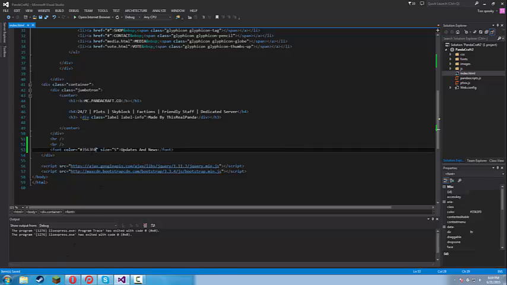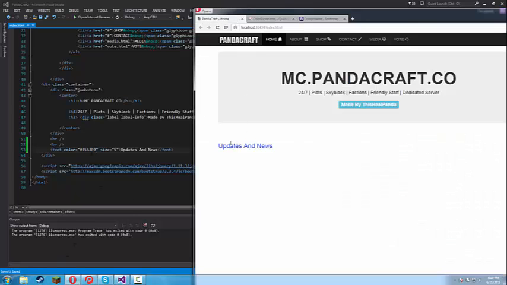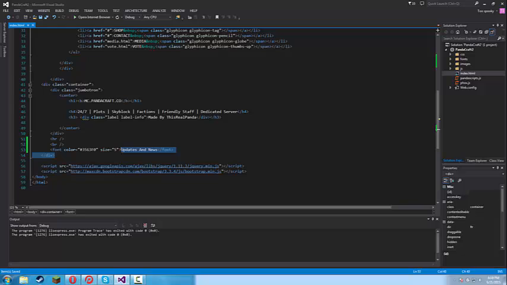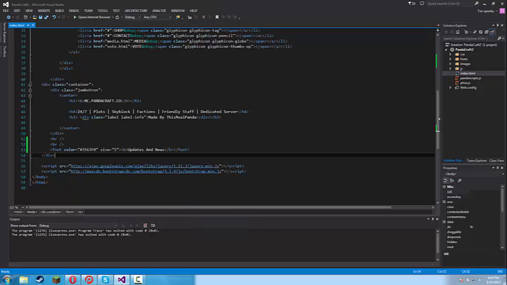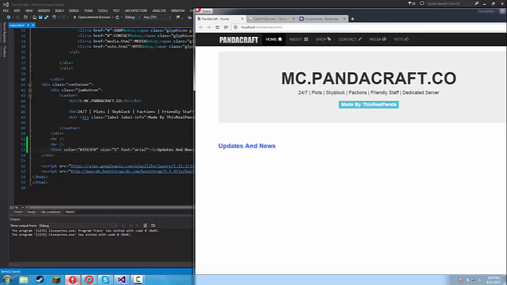I don't want it to look like a link, but I want it to be, yeah, that's good. We also want it to be bolded. So, there you go. Updates and news, perfect. Close enough. Are they using Arial? I think they're using Arial. Just in case.